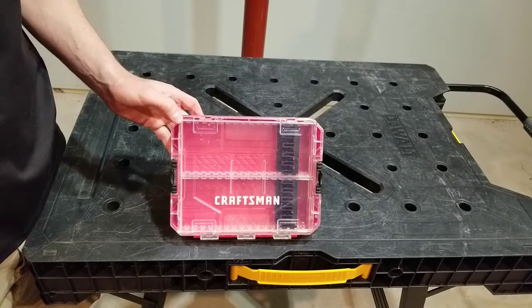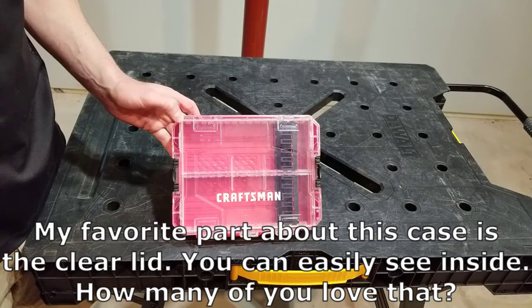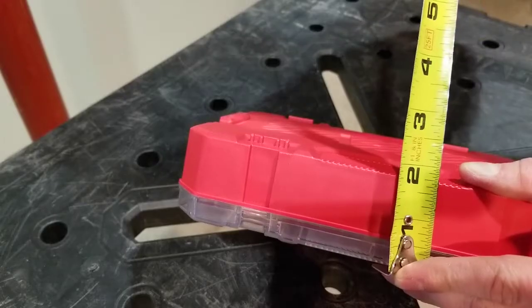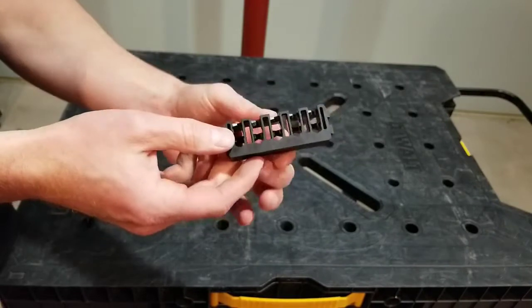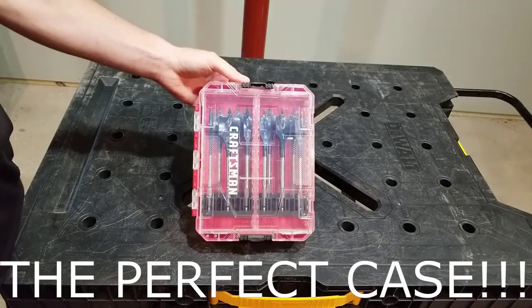So as I'm shopping around I thought to myself, why don't I look at Craftsman? Because we all know that Stanley Black and Decker owns DeWalt and Craftsman, and we all know that the cases stack with the T-stack containers. So I found these kits, and you want to know what I noticed? These kits are an inch and three-quarters wide. So I waited for one to go on sale and I purchased it with all these not-so-great Craftsman bits. Once I purchased it I grabbed a few extra bit holders from some miscellaneous cases and threw it all together.